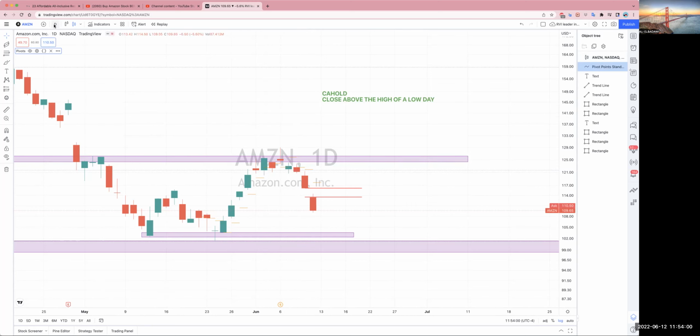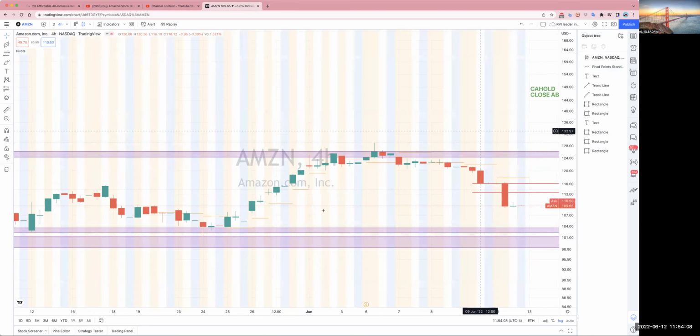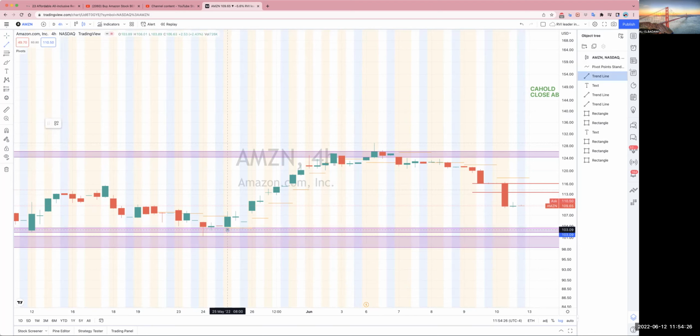All right, so this is on the daily. On the 4 hours, you're getting your support and resistance line from the daily. You wait until support happens, and then you ride the stock from here, 103, all the way up to 124, 125. You get out. How do we get out? It's very simple. You draw a trend line that connects 3 or 4 of these, and once your trend line is broken, right here, this is where you get out.